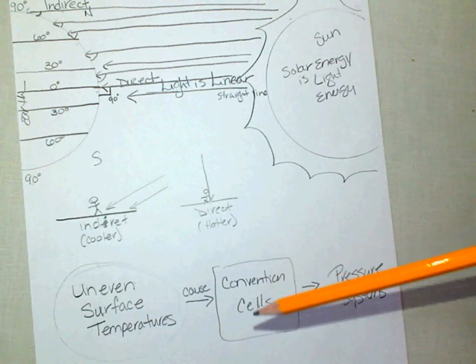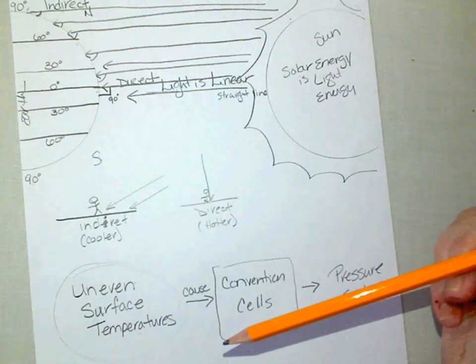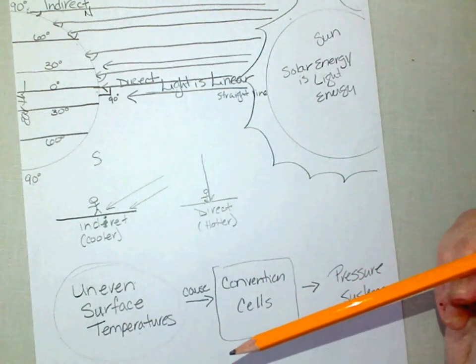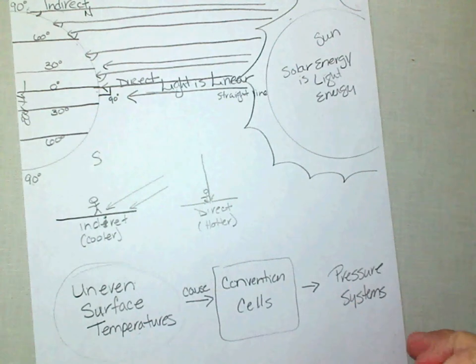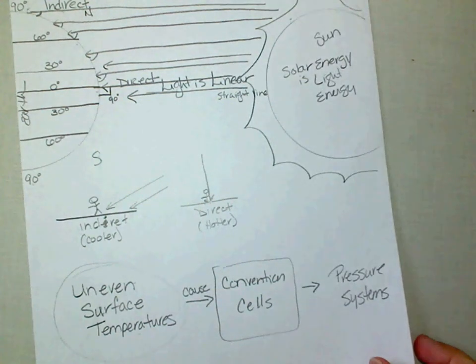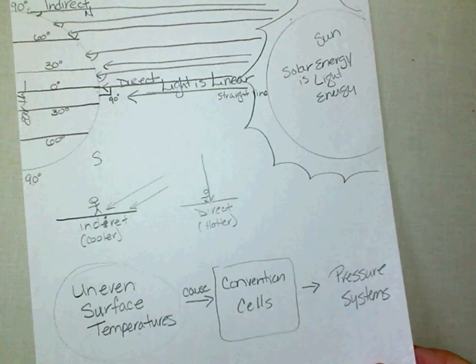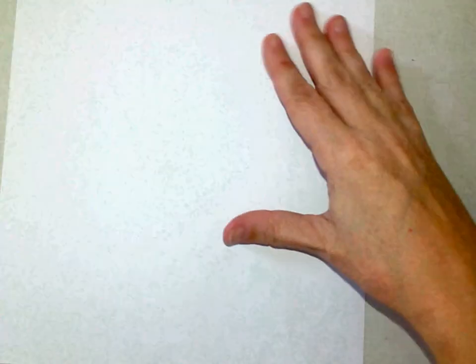So you can either continue on with your piece of paper, or if you drew really big on everything else, you can flip it over. I'm going to need a new piece. So I have a clean piece, or you can just turn yours over to where it's clean. Okay, and we're going to look at global winds. Okay, so here we go.